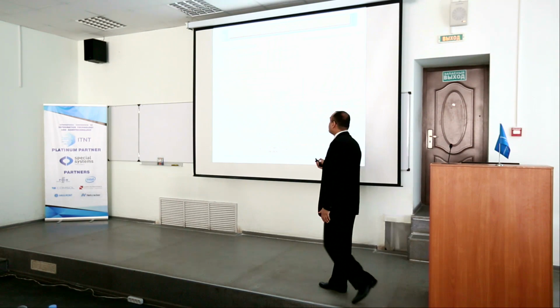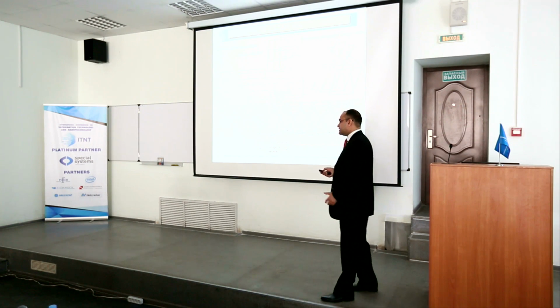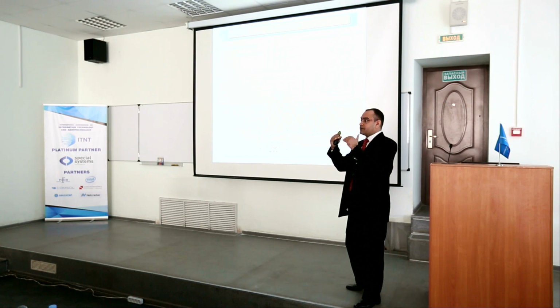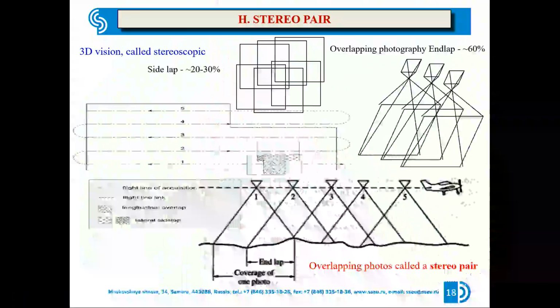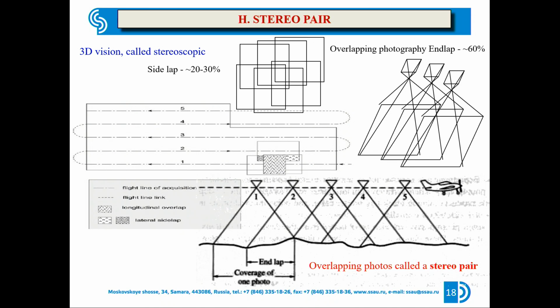One more word comes in here: stereo pair. When we overlap two photographs which cover around 60% of the same study area, they look like a 3-dimensional view. Simply, the 3D view is called stereoscopic, and the two photographs in a pair are called a stereo pair. What happens is that if our flight is going in this direction, every photograph covers a 60% overlap area in the front or forward direction, and then when we lay them on the table, they look 3-dimensional.